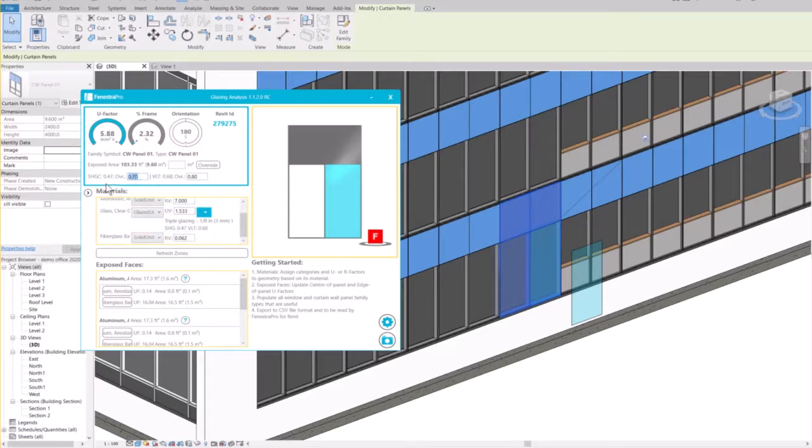So I can at this stage override those if I like. If you have some other information that you could use, we'll override those two. The exposed area we get from the curtain wall cell area, so that's correct for this type of family. If there are families where the panels are not parallel to the center line of the curtain wall, then we need to approach that a bit differently. There's a different workflow for that, and I'll cover that in another video with a different model as well. In that case, you're going to need to override the exposed area. But for this type of curtain wall family, or this type of modeling, we don't have to worry about that.